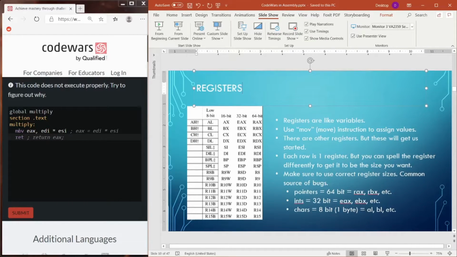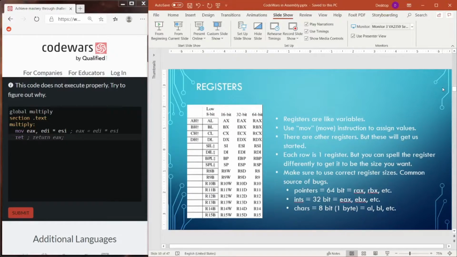That's about it for registers. Over here you can see we're using EAX. EAX here on our table. That's this first one right here. And then we're using EDI and ESI. So yeah, I think that's good for now. We can talk a little bit more in detail in future videos when we actually need all that knowledge.